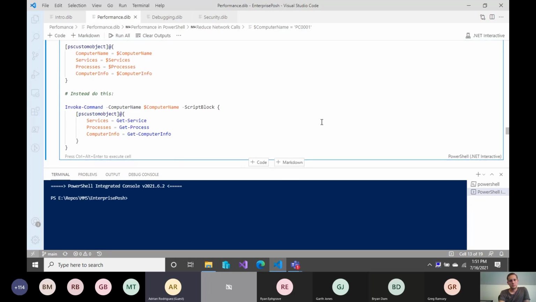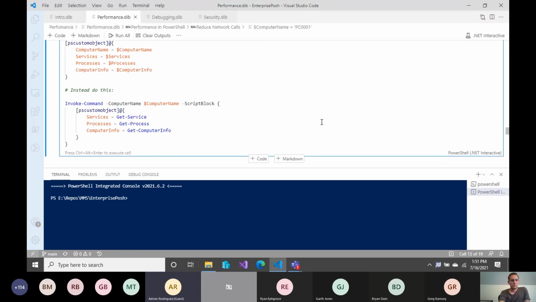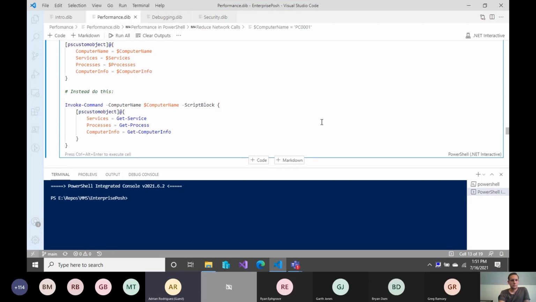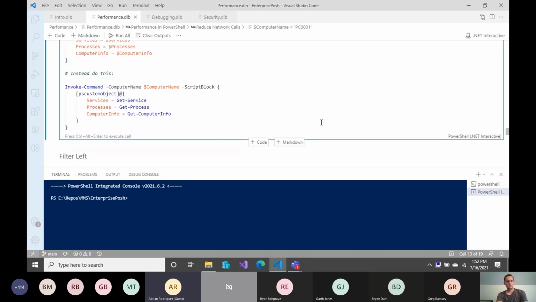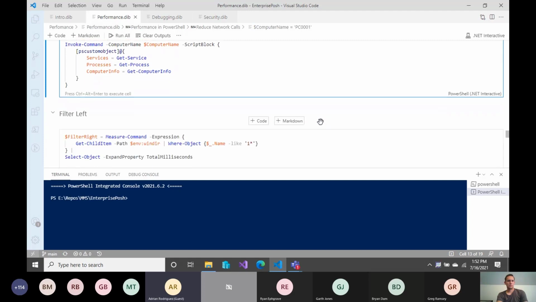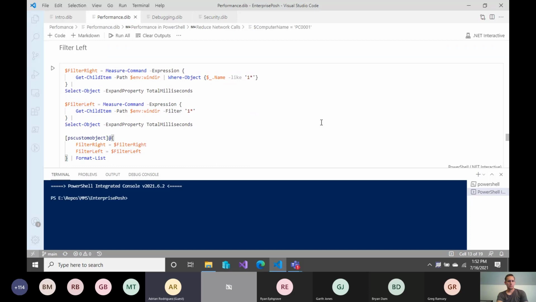But this can come into play if you're working with Active Directory. Rather than making repeated calls, make one big call. For instance, say you're working with a list of users. Rather than iterate over a list and call AD for each and every item in that list, you could just make one big call, save it to a variable, and then extract the values that you need from that. So really, it's more so a change in the methodology you employ, but it can make quite a bit of difference with regard to performance.